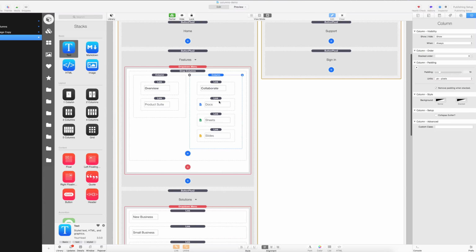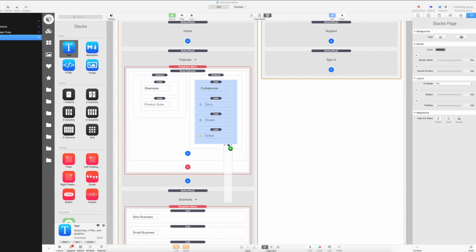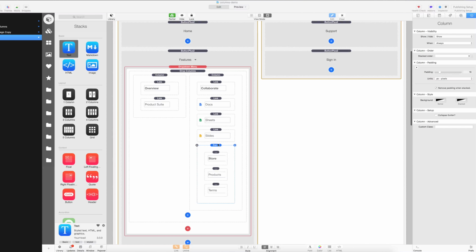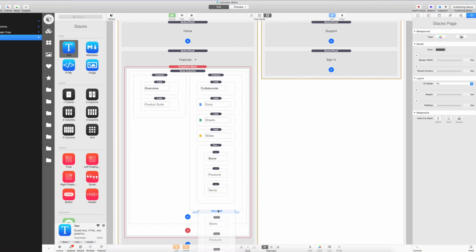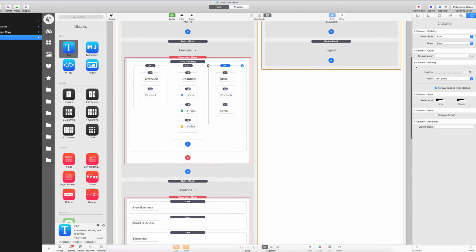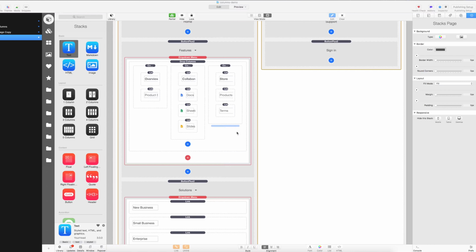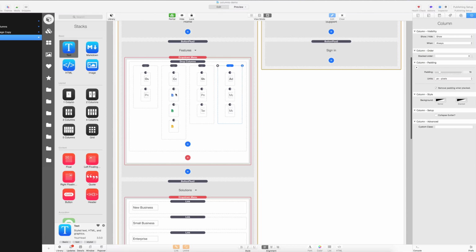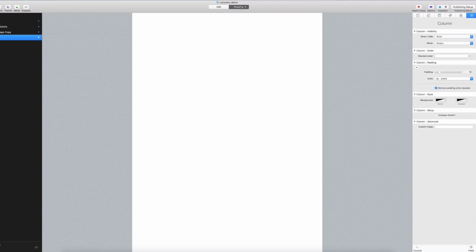So let's add a second column. That one's got some badge icons like we saw in the first video. And a third one. Drop that inside the other column. There we go. And that's the third one. And one final one. So we've got 4 columns. I haven't changed any of the settings whatsoever. And let's just see what we've got.